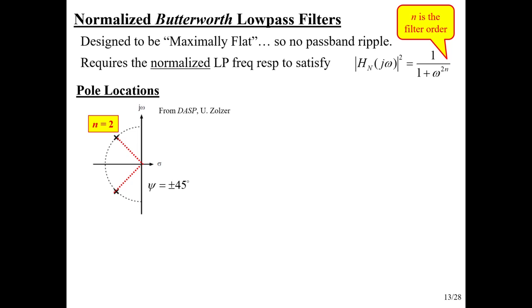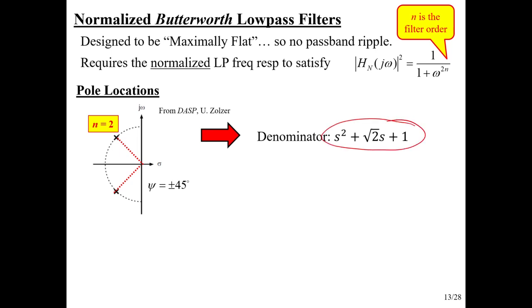So that's the n equal to 2 case, and the denominator of that would look like this. Remember, this is for the magnitude squared, so we have to do a little bit of work to go from that to the denominator of the S. But I think you can probably figure that out, and it's not terribly important if you go through those steps or not. Just recognize that that's coming from our form before. And so this is normalized. And remember this was 1 over Q. So Q is 1 over square root of 2, just as I scratched out there. So zeta is equal to 1 over square root of 2.